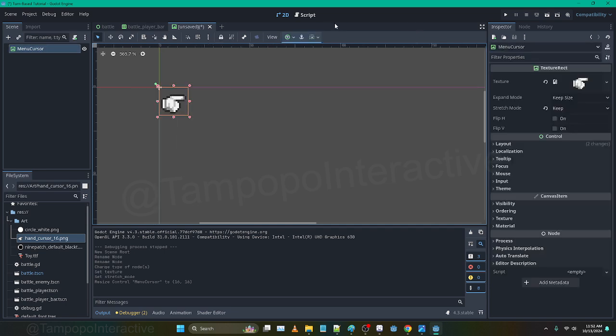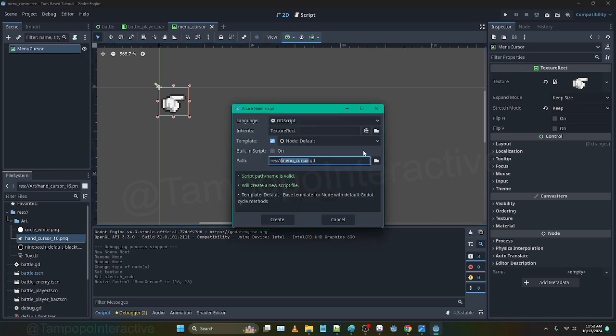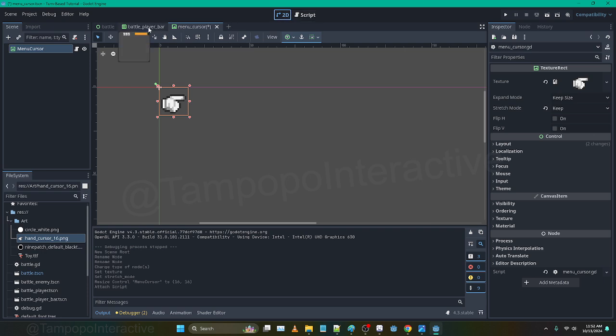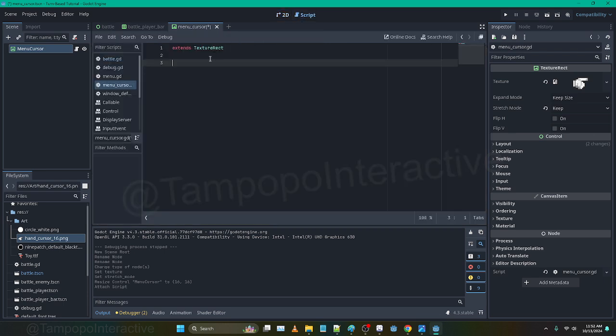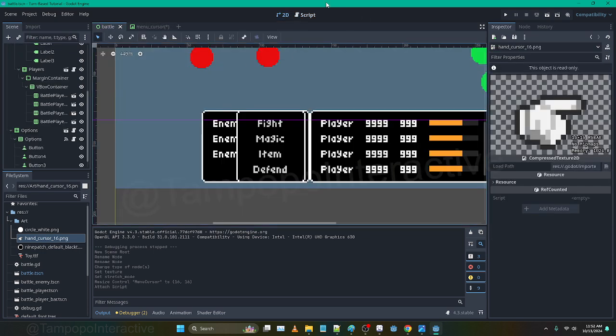So we get the menu cursor. Let's save that. I'm gonna give it a script. I really want to know how to make that the default. Like, can I just do empty or whatever? And I think we'll just do one cursor for now. And what we'll do is have it follow the GUI focus.